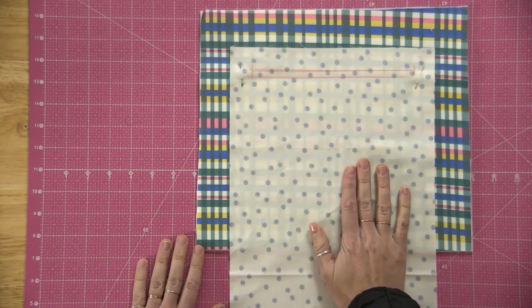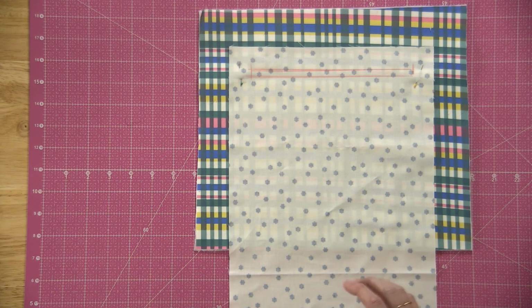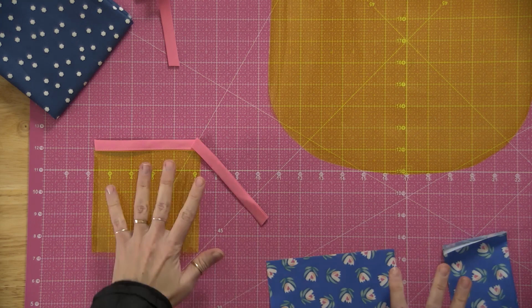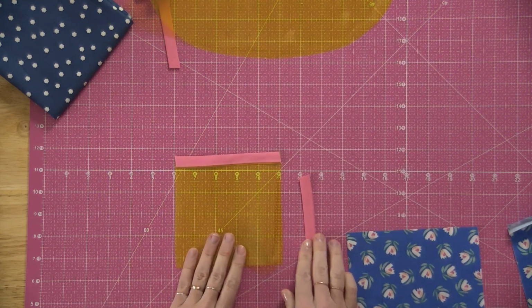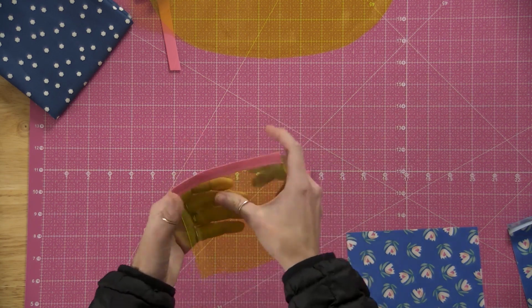I'm going to go ahead and do this, and then I will meet you back here and we will do the vinyl pockets. For the vinyl pocket, I decided to use scrap vinyl in case you're new to this. I've already attached binding to the top edge.